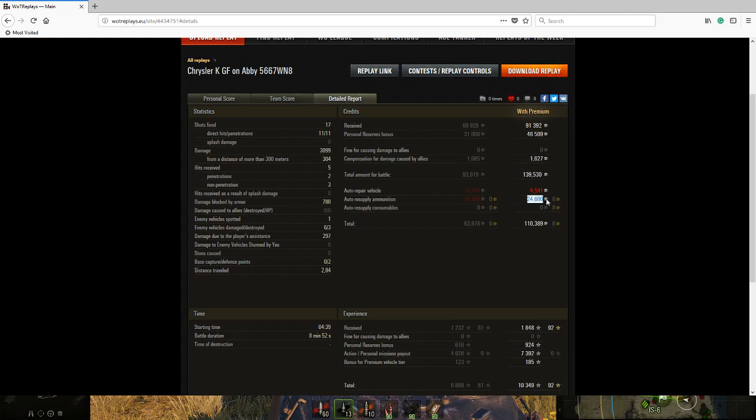So we got 24,000 credits and experience. I was running personal reserves on this day. Started off with 91,000. Got 46,500, so that puts us over. And plus compensated for our 88 pulling. Who's to say it was my fault? Who's to say it was his fault? But for the Jagdtiger 88 hitting me, I got 1,627. It gave me a whole total of 139,500.